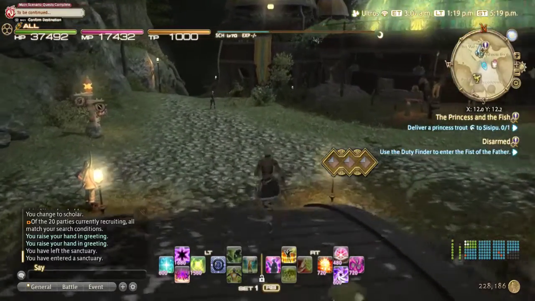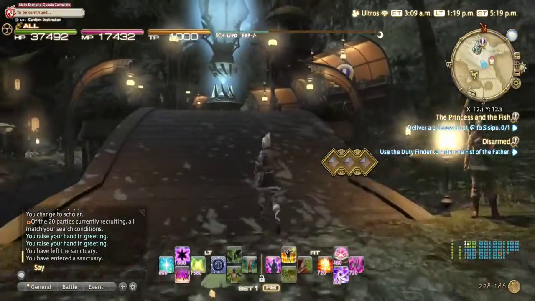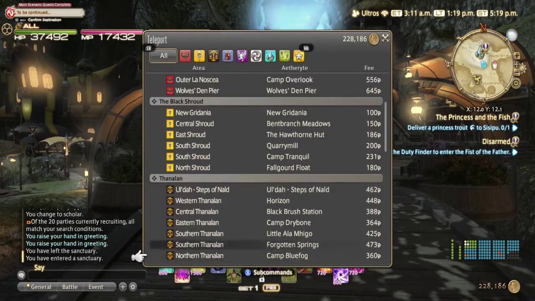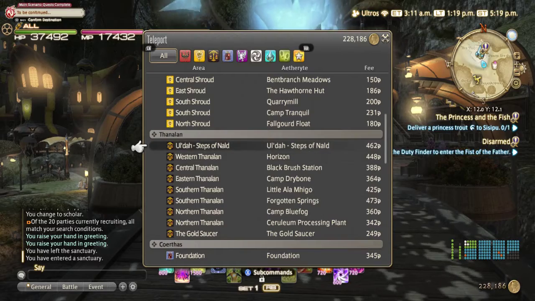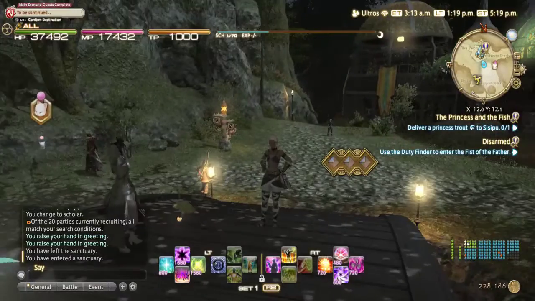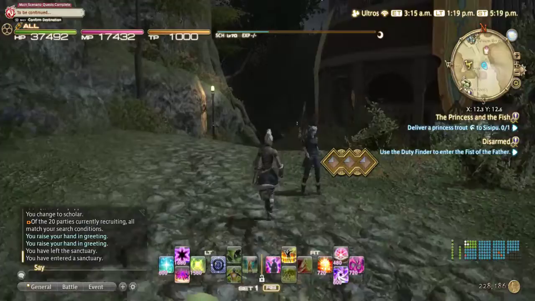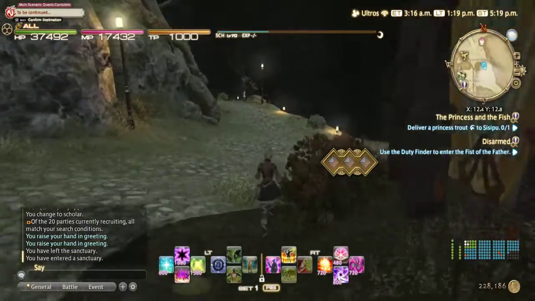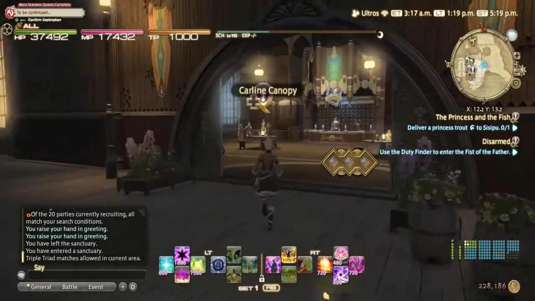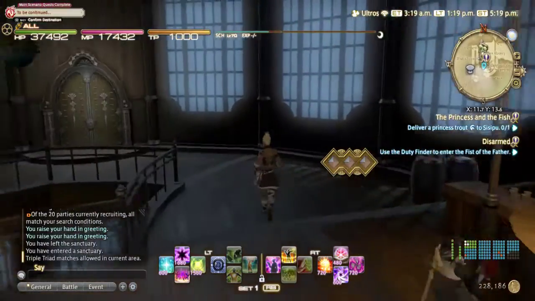Another thing you can do is, instead of taking a teleport to Ul'dah, like if I try to teleport to Ul'dah, that'll be 462 gil. That's pretty steep, basically half a K. So it'd be way cheaper to run for a couple seconds over here to the Adventurers' Guild. Go downstairs and there's the airship landing.